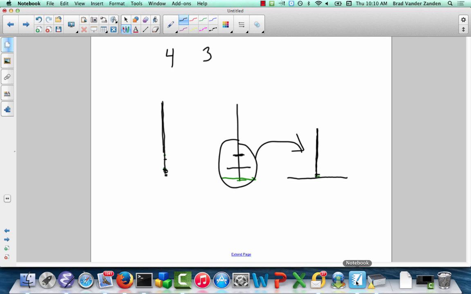Okay, which doesn't give me quite what I was after, but actually it does. It means that I've managed to move them all over to another spindle. So the idea is going to be that if I have n disks, what I would like to do is move the top n minus 1 disks to an empty spindle.